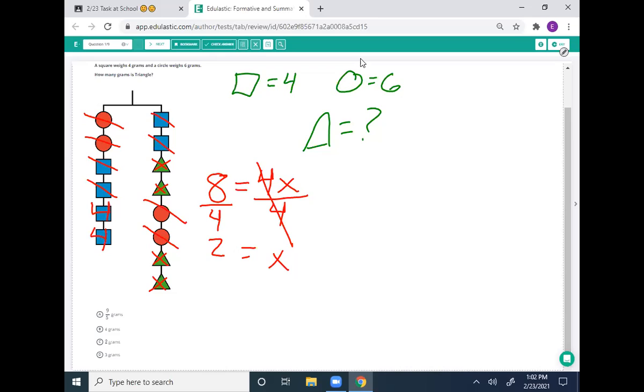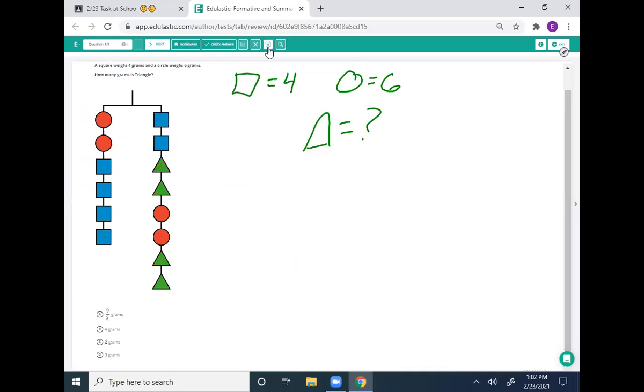So we got x is equal to 2, so I'm going to come down below here, and then I'm going to select my x is equal to 2. Close this guy out. x is equal to 2 grams. Jonah? Oh, question? No, okay. How do you feel with this guy here?